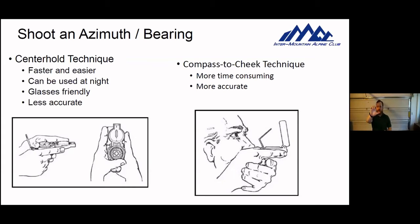Next, I'm taking my hand in an L shape and putting it on one side of the compass. My other hand is also in an L shape, on the other side of the compass. Now I have two index fingers pointed, in line with my direction of travel. I'm going to bring it in, lock my elbows into my side, and bring it to about chest level. It should be away from your cell phones and metal objects. I'm not sure if my smartwatch is going to affect it or not.